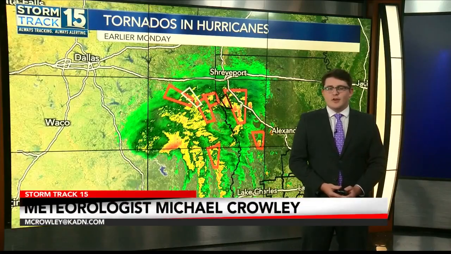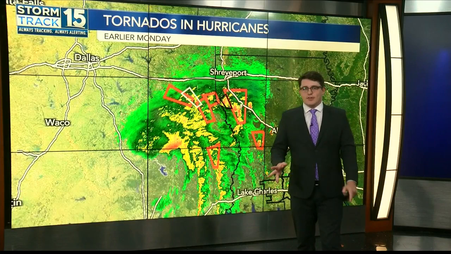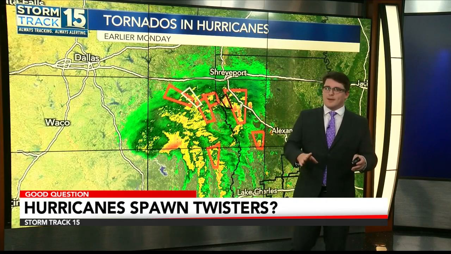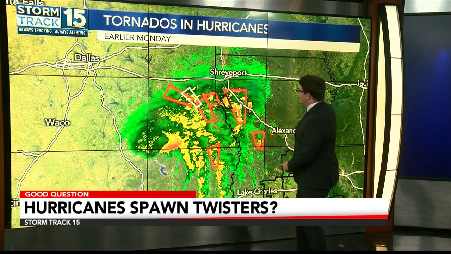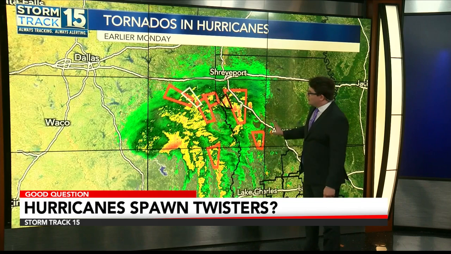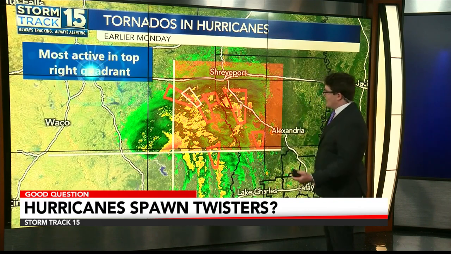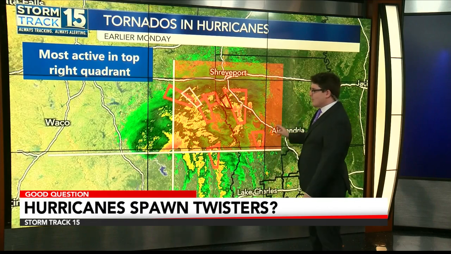We're no strangers to hurricanes here in Acadiana, and we know the risks that usually come along with these tropical cyclones. You have storm surge, damaging winds, and potential for some flooding. But another risk that many of you may not think about is the tornado aspect. So here is a snapshot of Tropical Storm Beryl at the time, producing numerous tornado warnings all over your screen. And these are very intense tornadoes as well, but you notice that they're all forming in this upper right section of the tropical storm. And there's a reason for that.